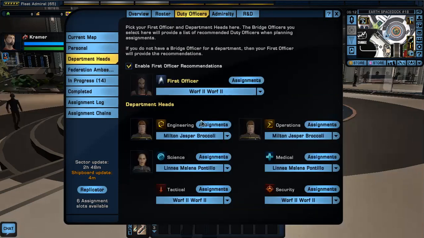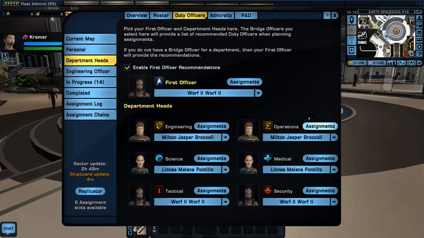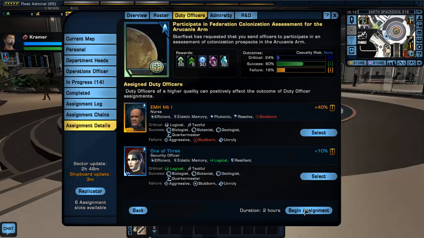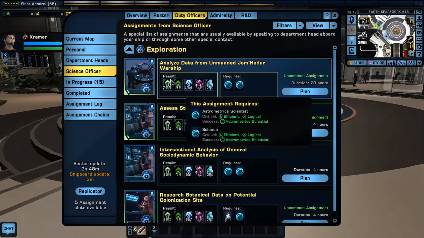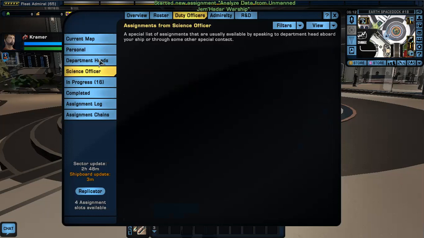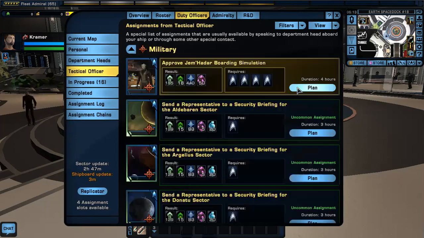Department heads, anything? Still nothing from the Federation ambassador. Okay. Engineering. Nothing there. Operations. Colonial, we can do. Kindness arm. We can do that one. Science. Exploration. Analyze data from unmanned Jem'Hadar warship. Let's do that one. That'd be a full day. That's it. Science. Oh, that was science. Medical? No assignments from the doctor. Okay. And nothing there. Okay.